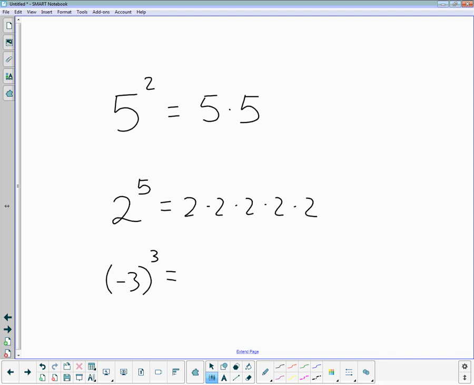So if I have negative 3 to the third, notice that I'm putting that in parentheses because I want to say negative 3 times negative 3 times negative 3. The whole thing is multiplied by, so that times negative. By the way, is my answer going to be a positive or negative number? Remember, negatives destroy each other in pairs. The first 2 negatives, and then it'll be a positive. So 3 times 3 times 3 is what? 27. Is my answer positive or negative?